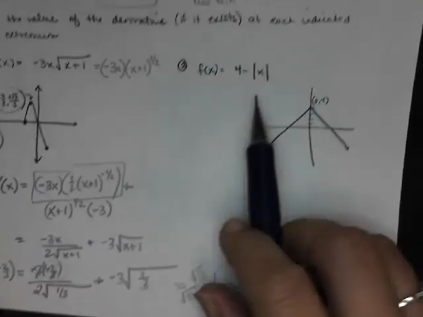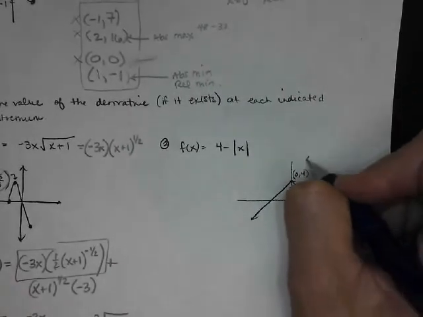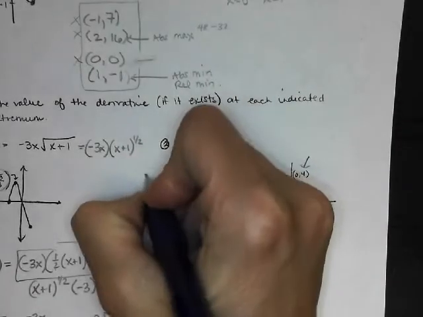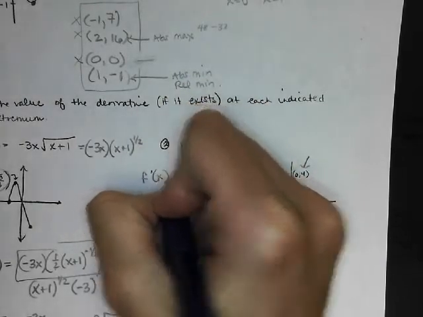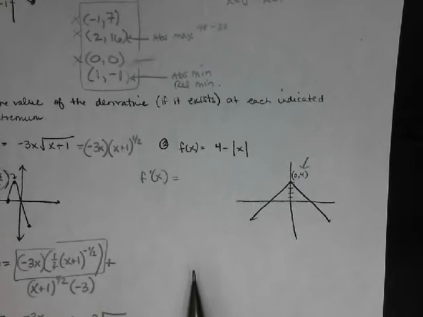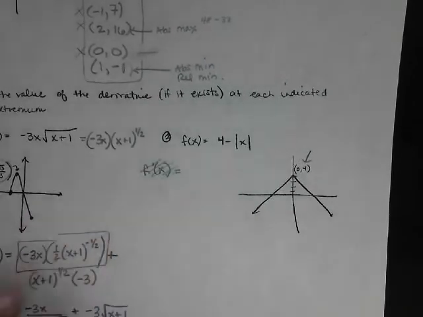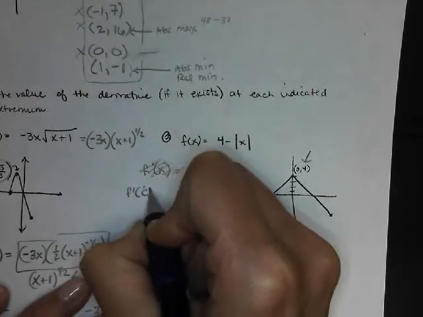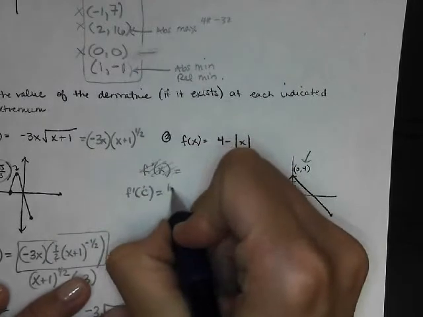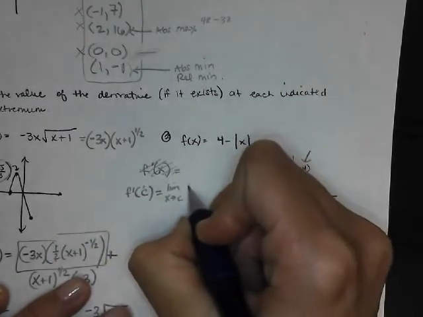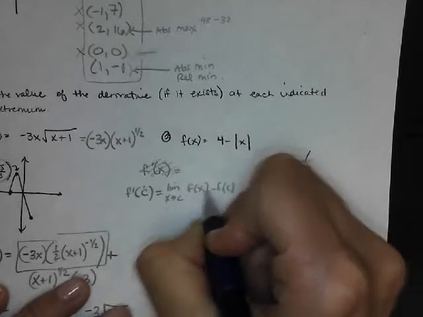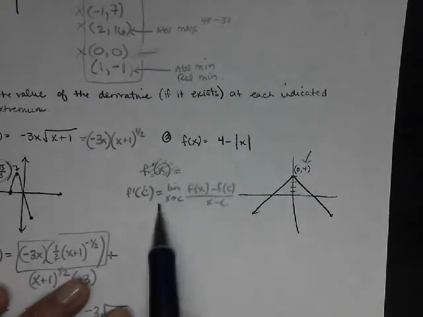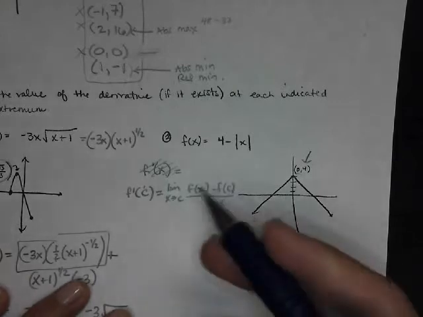Okay. On the second one, if we want to evaluate the derivative at 0, 4 here, and we want to go and try to find f prime of x, we actually don't have any shortcuts for absolute value type functions. The only way we can find the derivative at a certain value for a derivative type function is to use the alternate form of the derivative. So the derivative, or the slope at some c value, is always equal to the limit as x approaches c for f of x minus f of c all over x minus c. So here we're looking for the slope at a c value of 0.